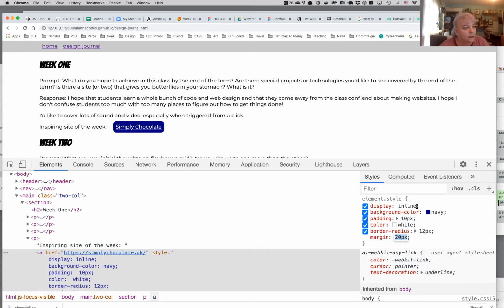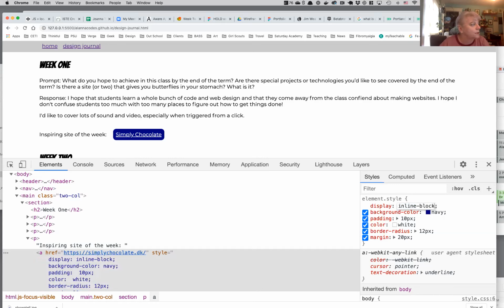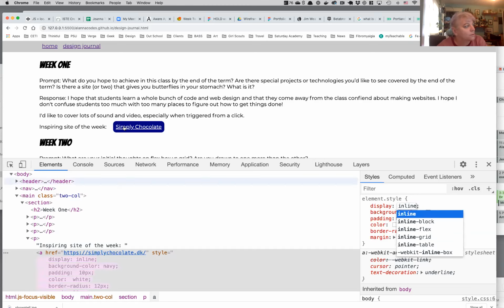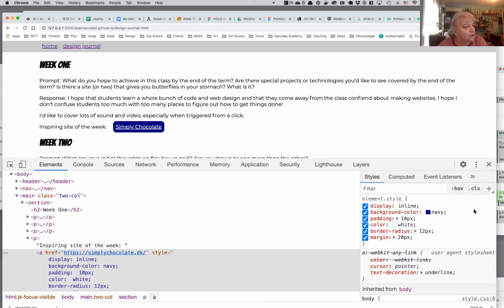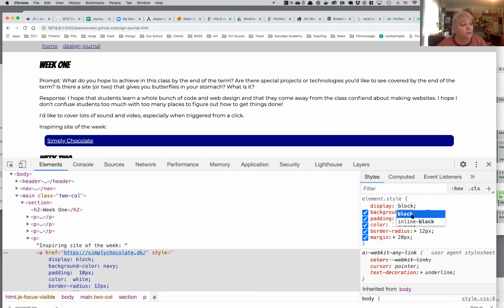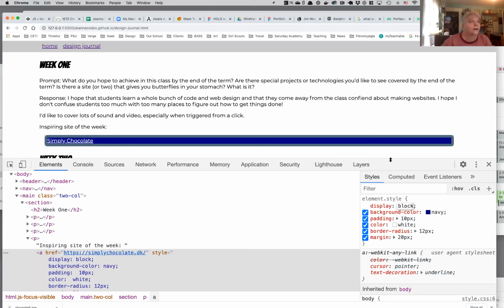Okay, so there's inline, which is the default for a link, and then if I do inline-block, let's see what else we get. We just get a little more space. Okay, cool. Margin's not working as well. I'll explain it a little better, but it gives us a little more style without taking up the whole screen. If this is block, then it'll be on its own line, and maybe as a button, I don't want it to take up a whole line. Okay, veering off the subject, I'm going to go back to Flex.